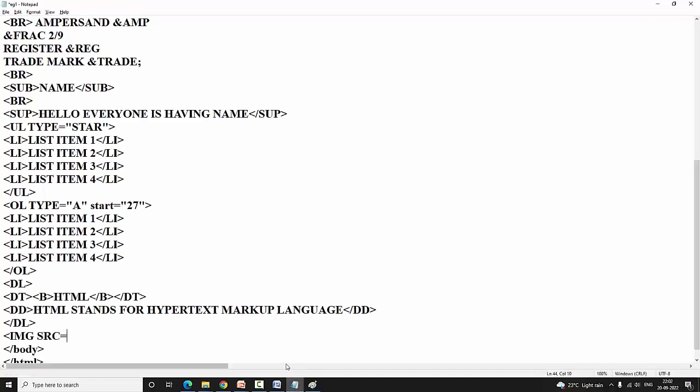Now I am going to specify image source equal to, here if you are in the same folder, same work directory, no need to specify. If you are in different work directory, definitely you need to specify. The image name is oip.jpg. So now you can type the attributes of an image. So now for example, border equal to 4. So now other attributes are width equal to 60 and height equal to 60, or you can specify depending upon your dimensions.